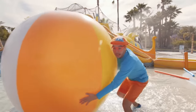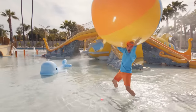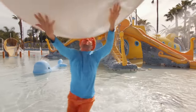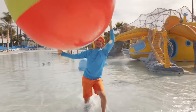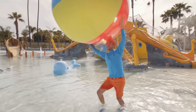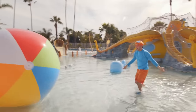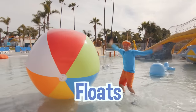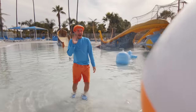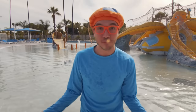So big! Whoa! Look at this! This ball is so big! This is the biggest beach ball I've ever seen! Do you think it will sink or float? Okay, let's find out! Woo! It floats! It floats! Bye-bye! It's floating away. That was so much fun!